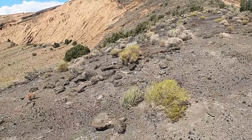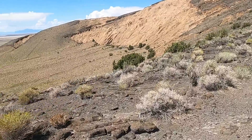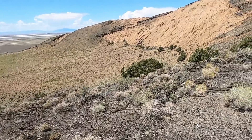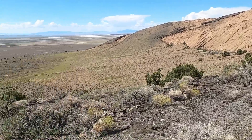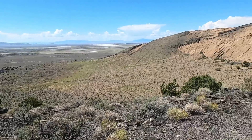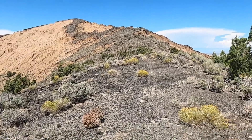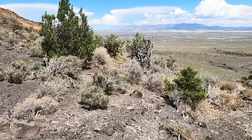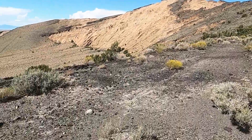This thing erupts under Lake Bonneville and starts to pile up volcanic material and ash, but it's completely underwater — saturated, probably slumping and sliding a little bit, not really building up a tall steep cone until it's able to get near the top of the lake. Then it starts erupting and throwing stuff into the air, collecting around the vent to form something that eventually sticks up above lake level. All this has been figured out by smarter people than me, so let's rely on some of their expertise.